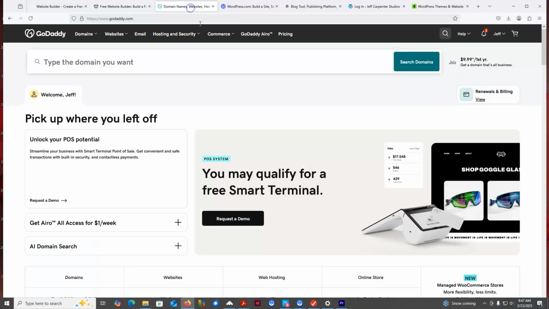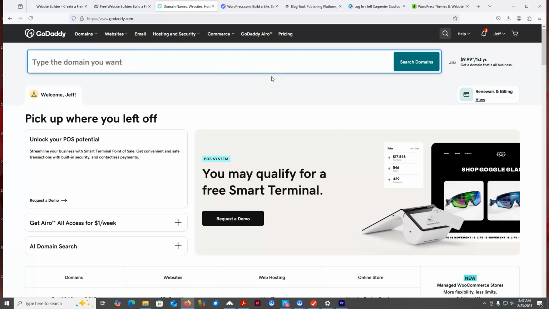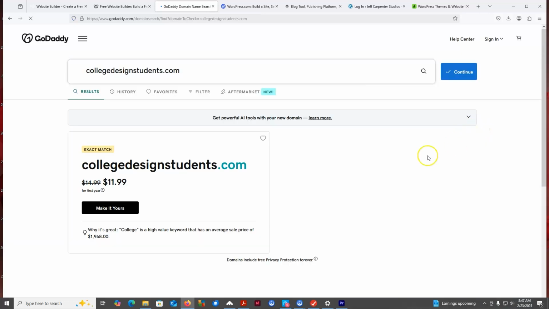So I like to register my domain names through GoDaddy, but there are numerous ones out there that allow you to register a domain name. So if I were to look for something like collegedesignstudents.com, let's say we look for that one.